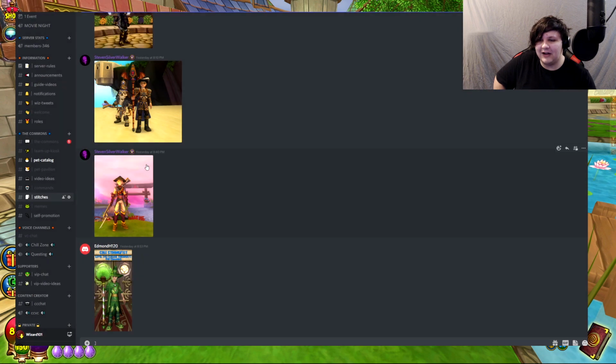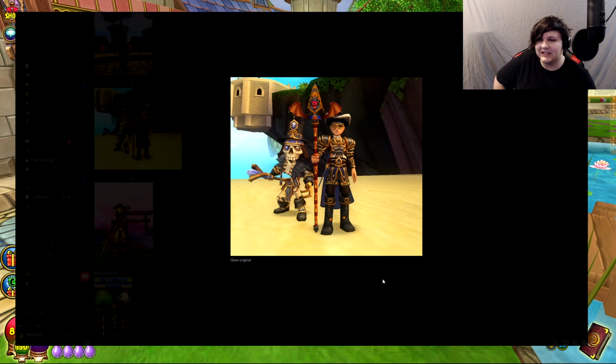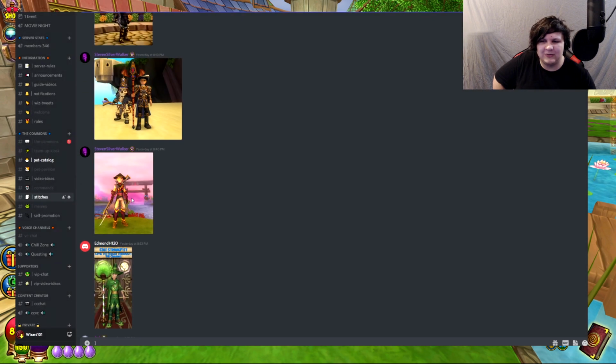Next, we have another Pirate 101 Stitch, which is interesting. I'm just getting Pirate 101 stitches from this guy. That's fine. This is solid. I actually really like this. I like the robe. I like the boots. The hat, I'll leave a question mark on, but the wand is pretty cool as well.